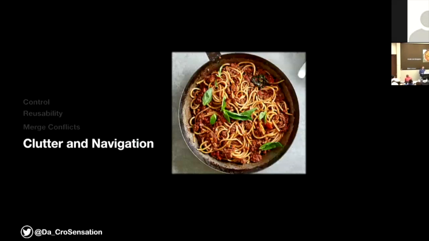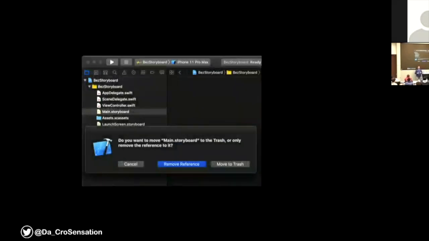A bunch of segues and stuff lined up. So the more scenes you had in there, the slower it would be to navigate that storyboard file. So at BMW, how did we do this? Well, the first thing we did was delete our storyboard. So you open up a new project as a template, and because Apple doesn't make this easy for you, you need to start a new project with a storyboard template inside.